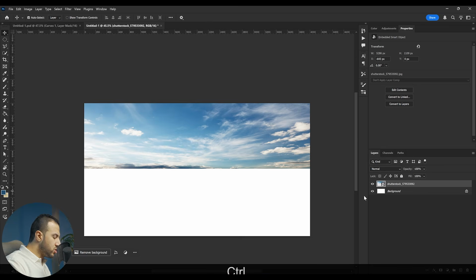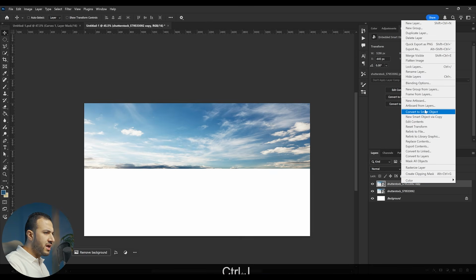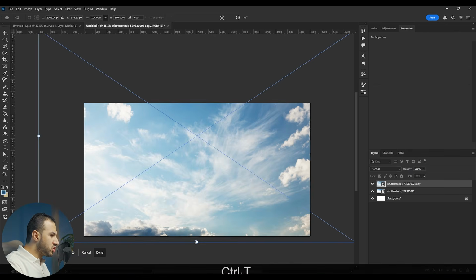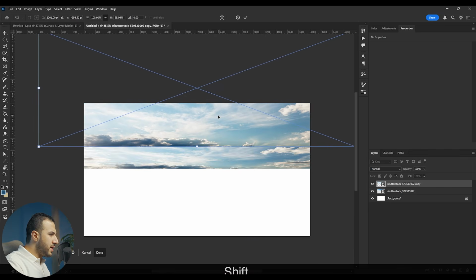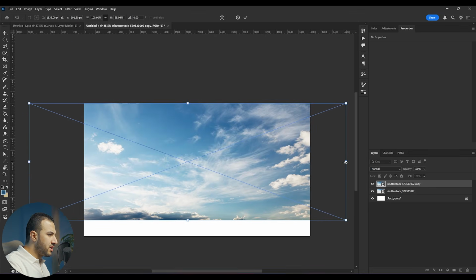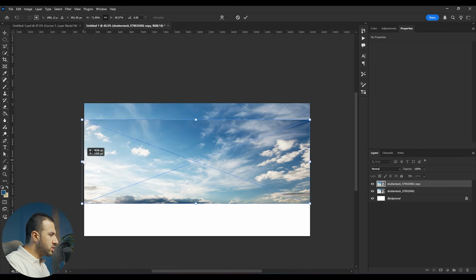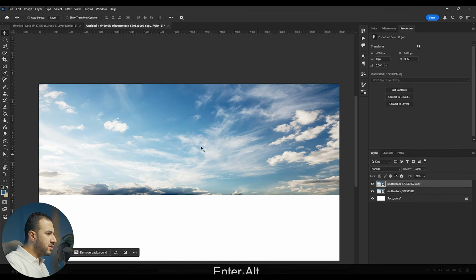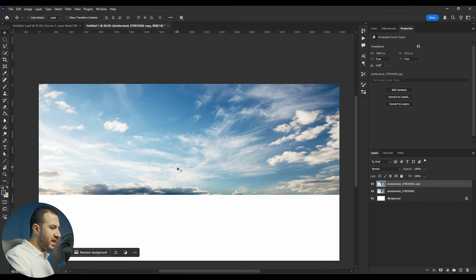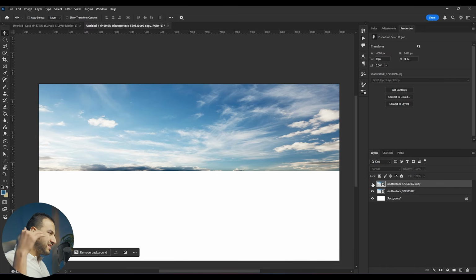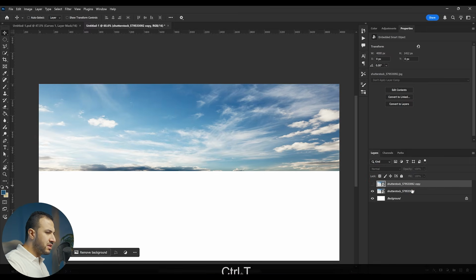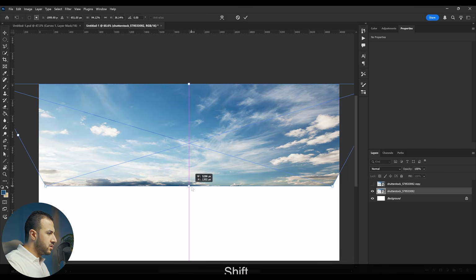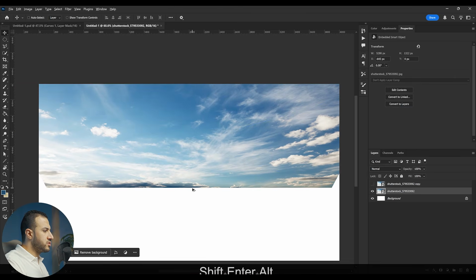Okay, so let me show you the difference between what I've done and the ordinary scaling. So here is the image. I could have just made it like this, and it may work like this, but as you can see right now, there is no depth in the sky. It's kind of flat. But like this, it has this depth. Subtle touch, but I guess this is better. Okay, so something like this is perfect.